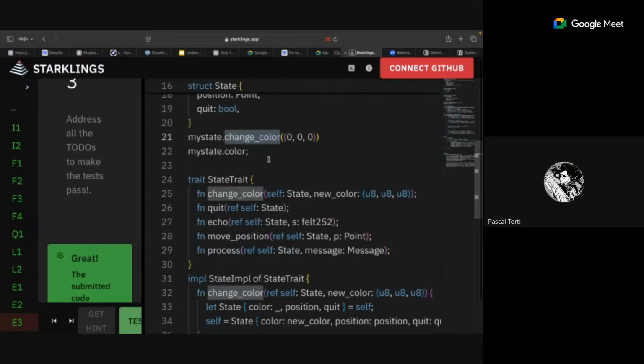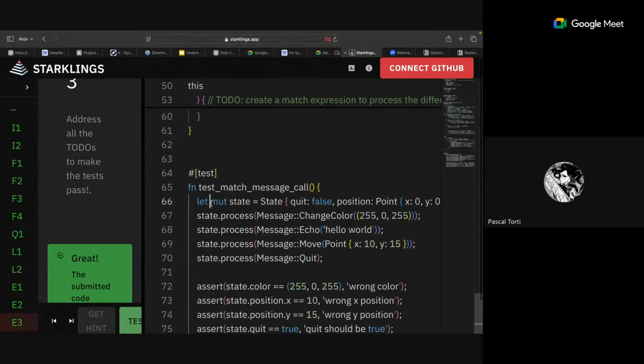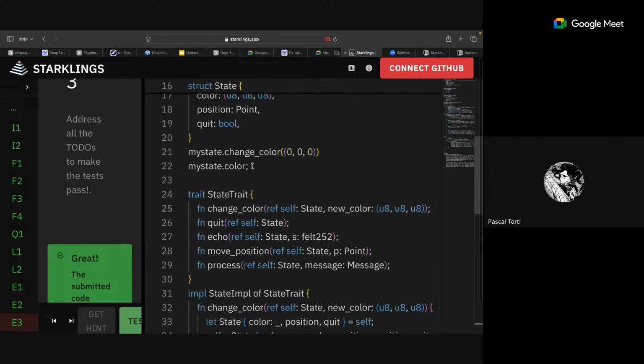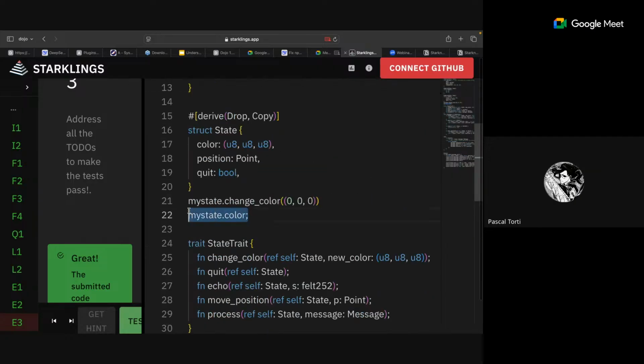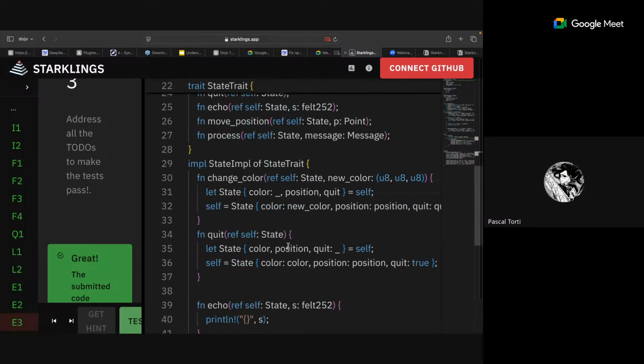Yeah. So to be able to pass it back out of the function, you have to use a ref. And that means once you are declaring your state in this test now, the state has to be mutable. So what else did I change? Let me delete this. So what else again?